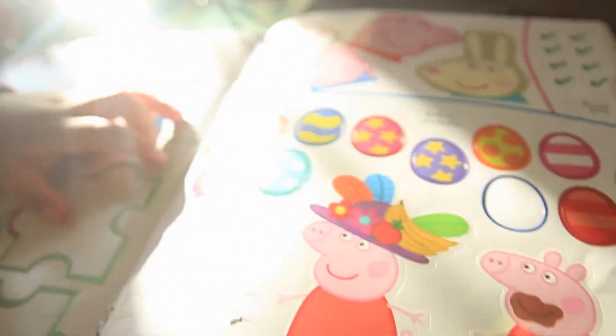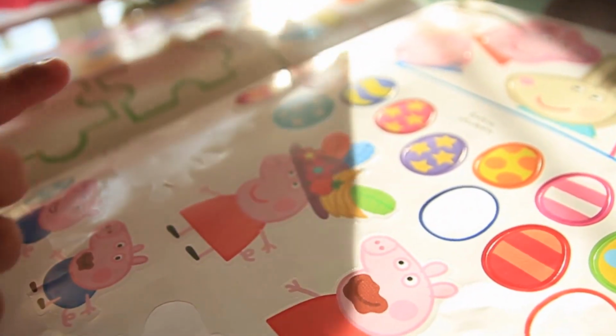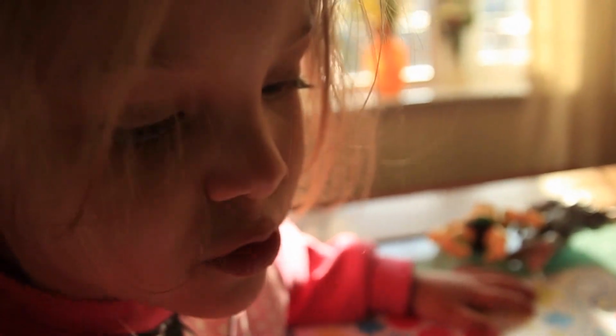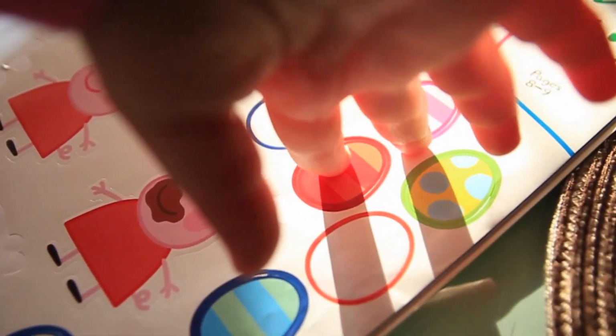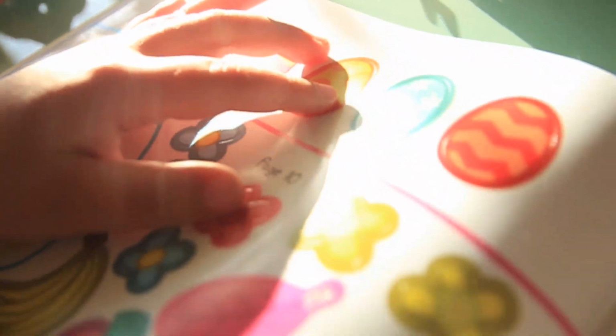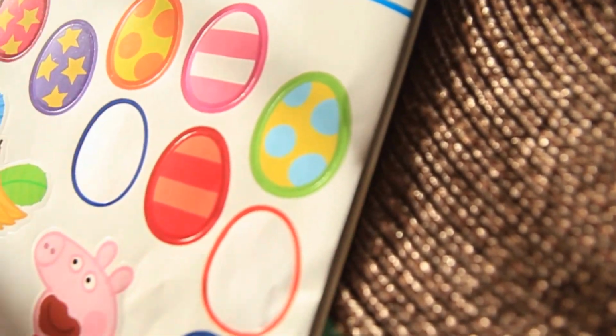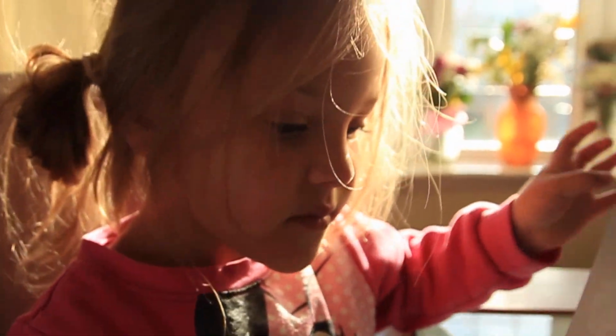These two got the stars. These two got balls, and these ones got strings. And this one's got balls, and these ones got lines. I'll show you how to do it.